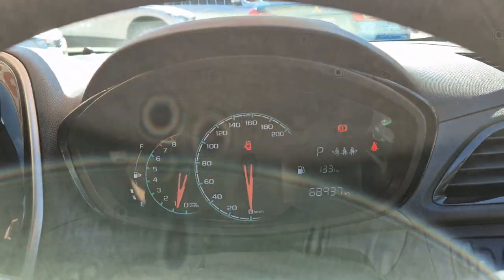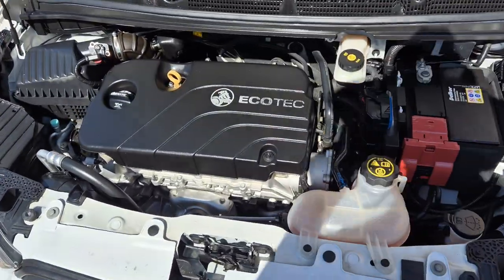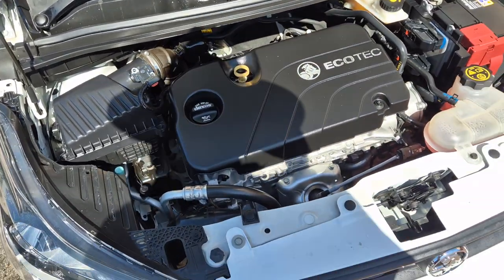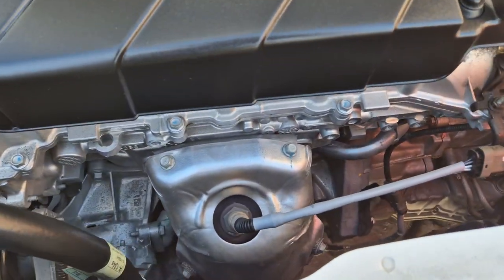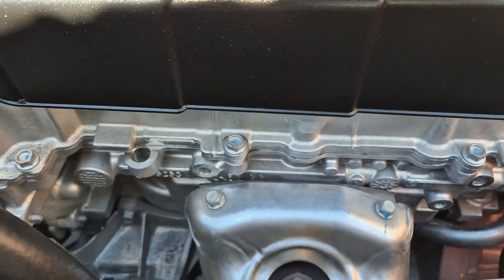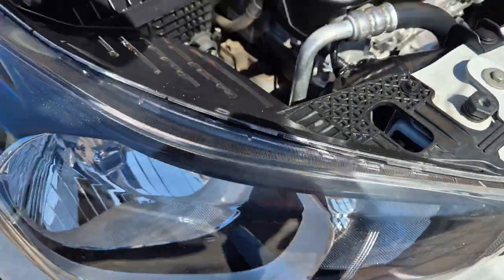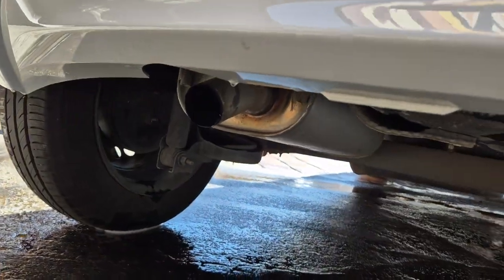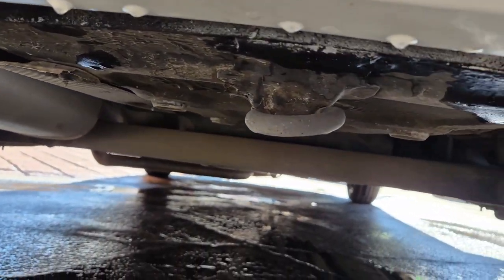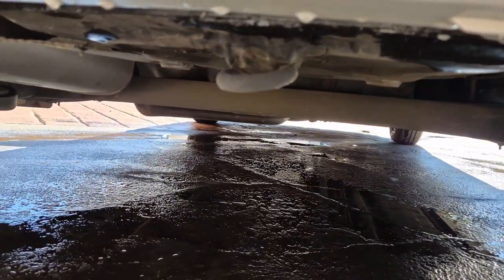I'll lift the bonnet up so you can listen to the engine running. Here's the bonnet up — your engine running, nice and shiny. Everything is as it is from the factory looking down here. No oil leaks, no rocker cover gasket leaks. It's all nice and quiet. They're a chain driven motor so no timing belts that need changing. You can hear the engine just from the back at the exhaust pipe. Looking underneath the car there's no corrosion or anything to suggest that the car has been near the beach — it's all just normal road wear.